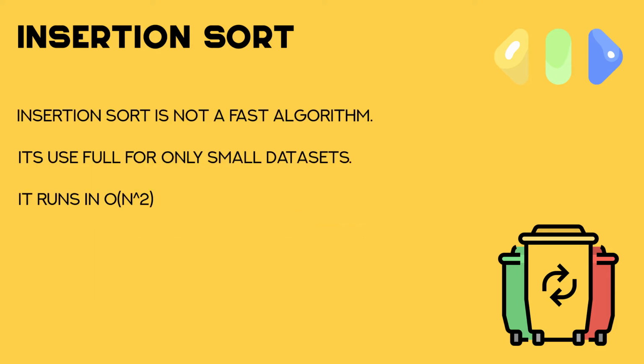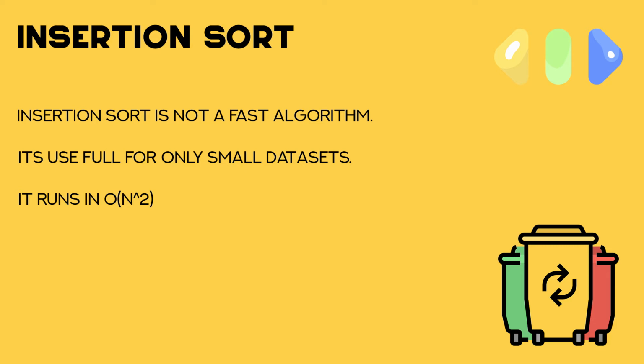So insertion sort is an algorithm that sorts a list by comparing the current element with the previous element. If that's less, it will switch the position. If it's not less, it will do nothing. As you have seen from the process, insertion sort is not a particularly fast sorting algorithm because it uses nested loops to sort. It's only useful for relatively small data sets, no more than 10,000 items, and it runs in big O of n squared time.